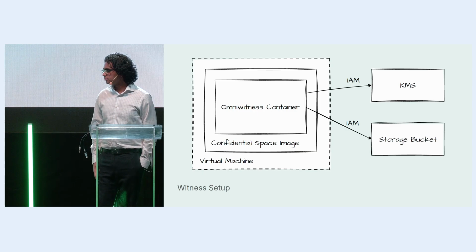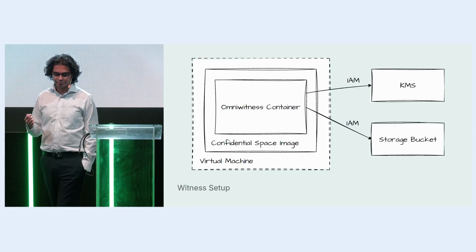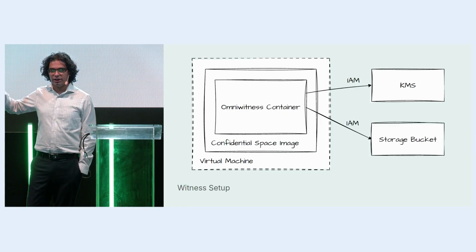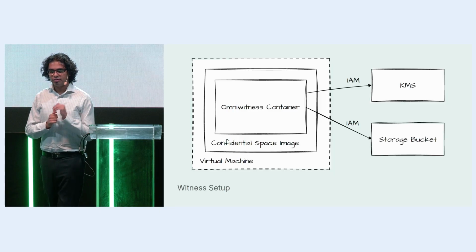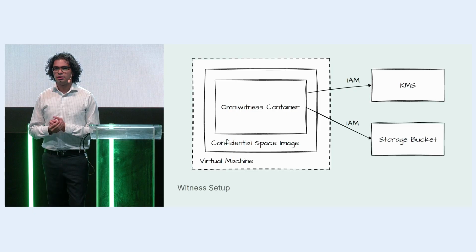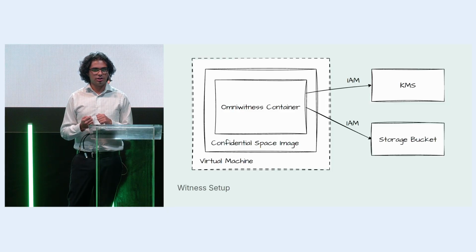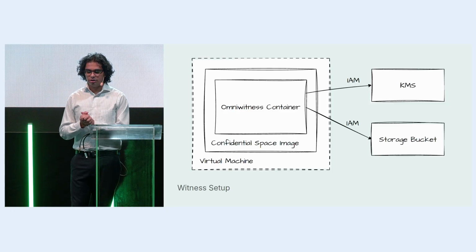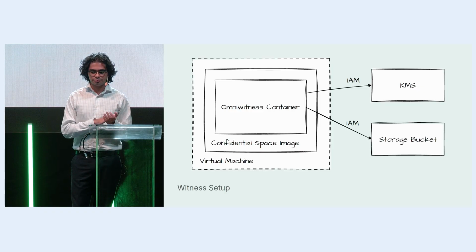Okay, so let's look at how this witness is laid out in the cloud. To start with, we have a virtual machine running in Compute Engine. This virtual machine is running Google's Confidential Space operating system. This operating system is nothing more than Linux, just very much locked down. There are no configuration knobs. There's no SSH access. All the operating system does is look at the virtual machine's metadata, pull a container image, and launch it.